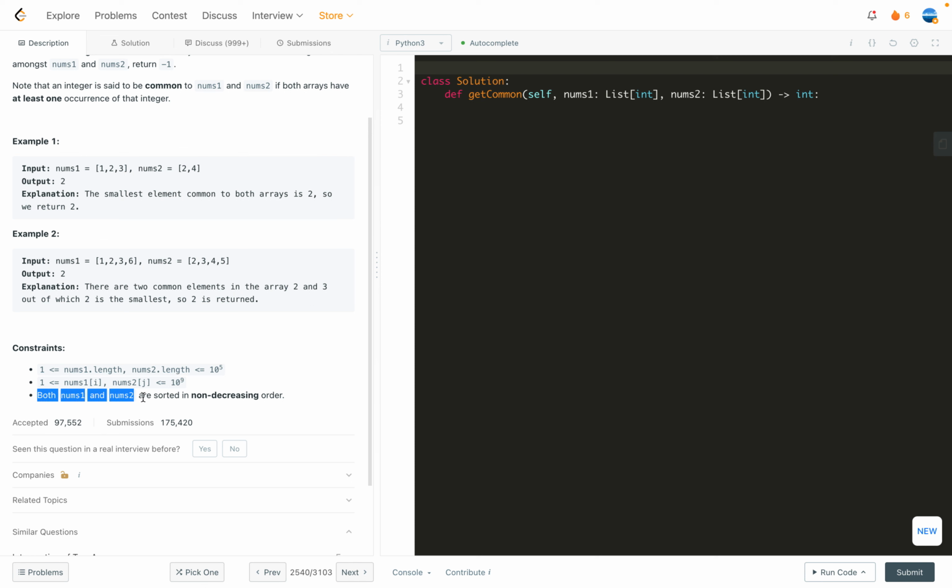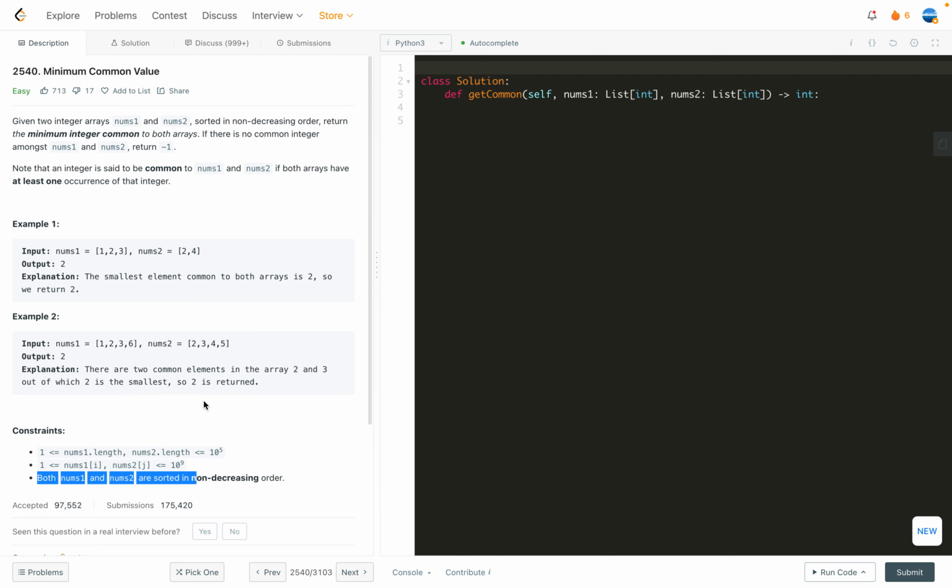Here both nums1 and nums2 are sorted in non-decreasing order. You can see that in the main statement of the problem and in the constraints, both places emphasize that the two arrays are sorted. Actually, this assumption greatly simplifies the problem, right? If you are in a situation where we request a minimum common element, but the array is not said to be sorted, you can do the sort step first.